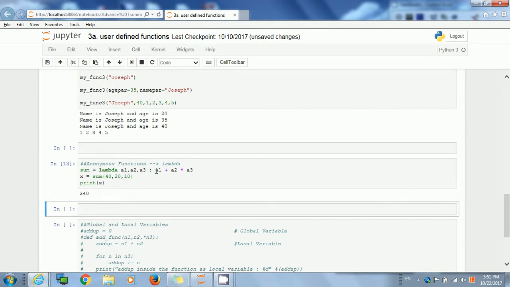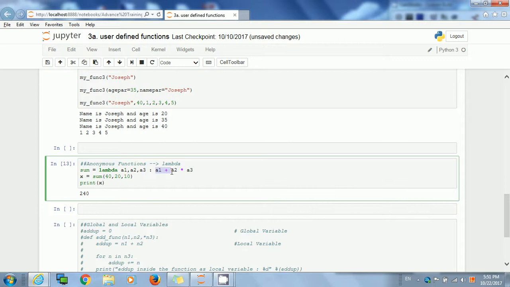Sorry, so it is doing it in sequence: a1 plus a2, which is 60.